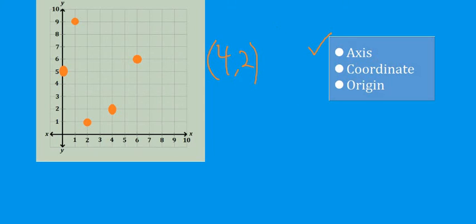So we've talked about what an axis is. We've talked about what a coordinate is. And now it's time for us to talk about a special coordinate called the origin. Let's talk about that. The origin is where it all begins. And it's this spot where the two axes or axes intersect, where they meet. And it's a spot. What number do you think? What ordered pair is the origin?